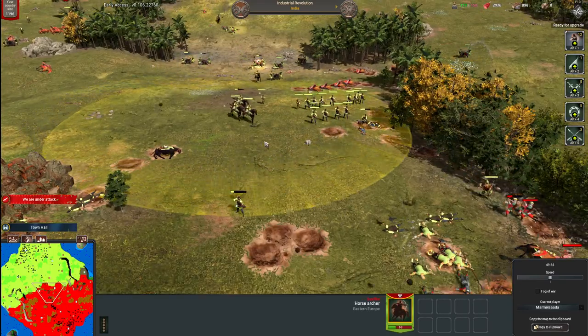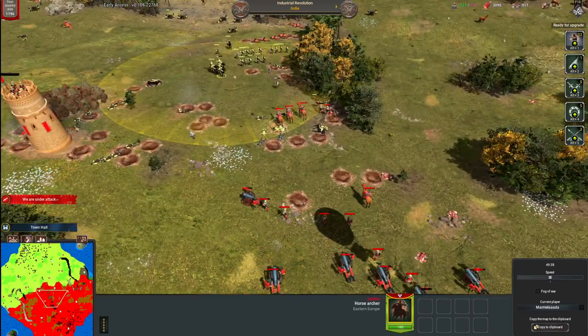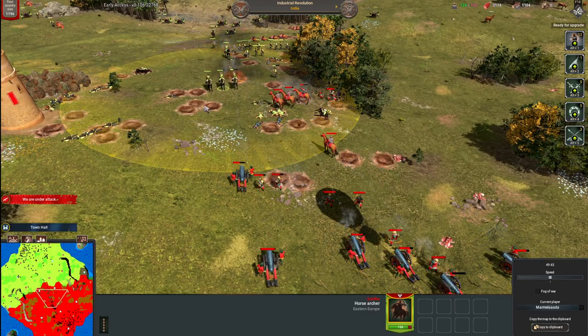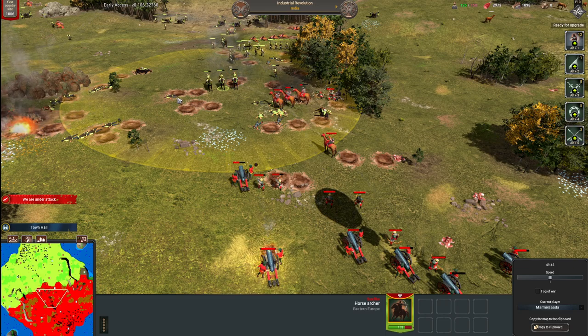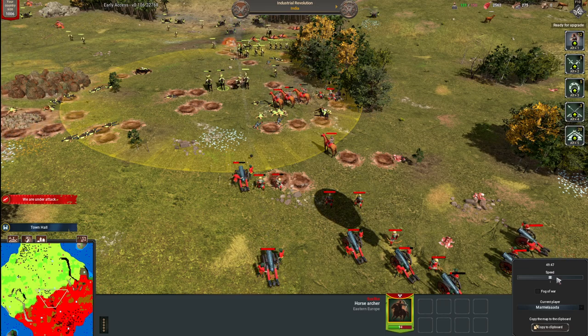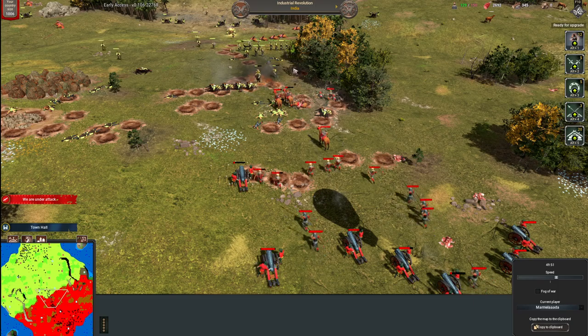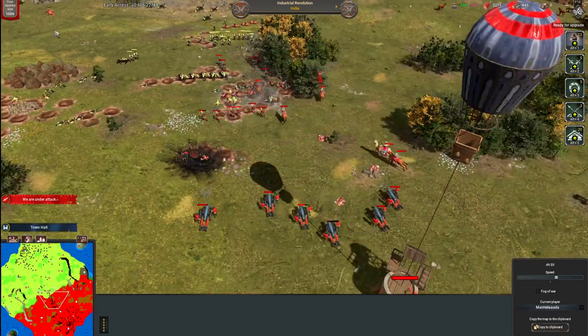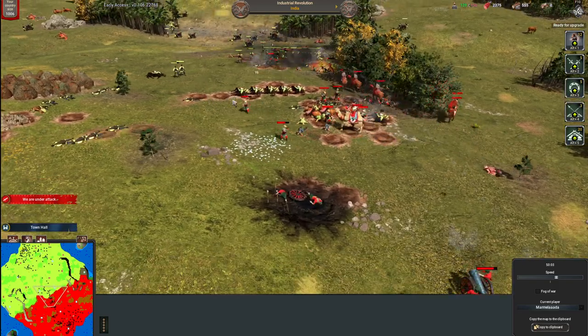Ooh, more horses. Just horse archers. Noob horse archers can't even shoot while riding. What kind of a horse archer are you? You can't shoot while you're riding. You're not a hot rider. Get out of here. You might as well, you don't even need a horse then. Might as well walk.